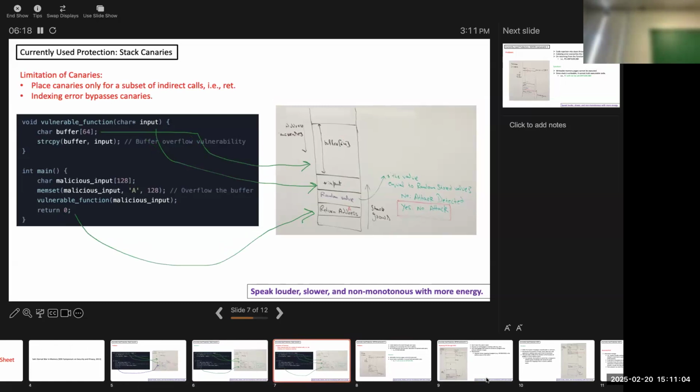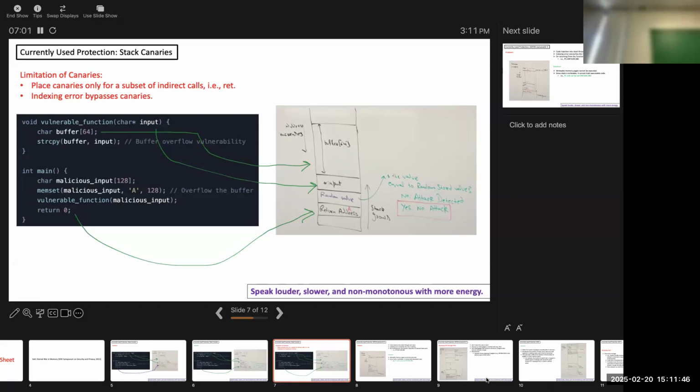One problem is how you have designed it, the criteria of where you are putting the canaries. You are putting the canaries only above the return address, which means these return addresses are used only by the return instruction. But if you make a jump in the code using some other instruction other than return, then there will be no canary placed, and it will not be possible for the defense mechanism to detect anything, because there is no canary placed in the first place.